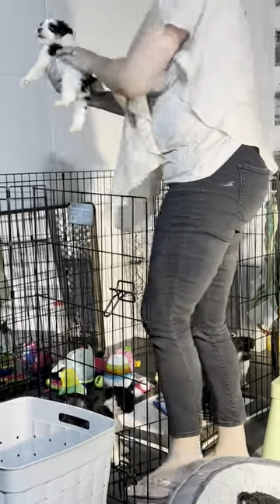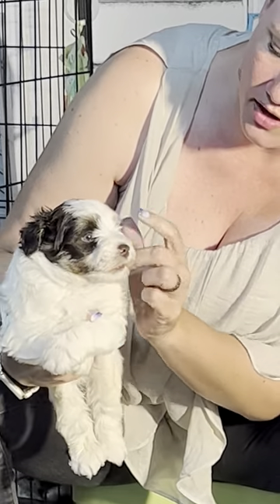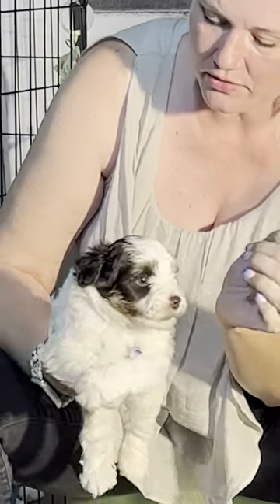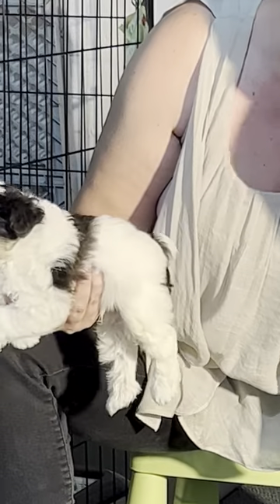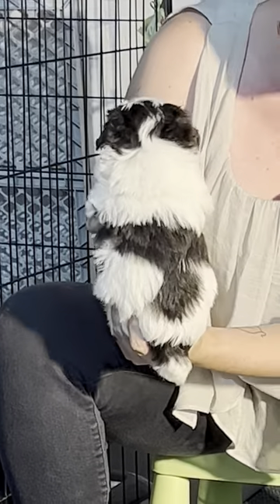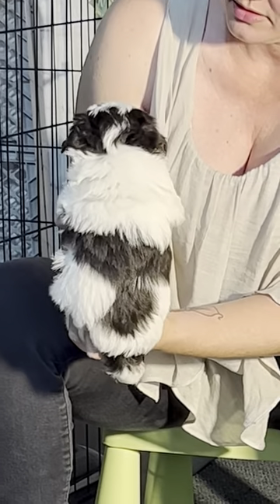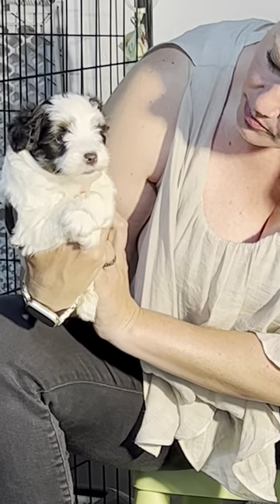This guy is a liver tan party. You see a bit of the face markings; you're not seeing a chest piece because he's white there, but he has eyebrows and no peppering behind the ears or on the side, so we know he is a liver tan. And on the back we have white — and of course the pretty green eyes.